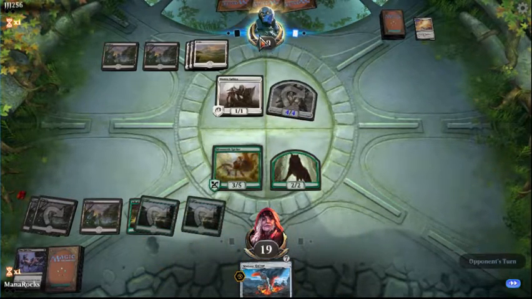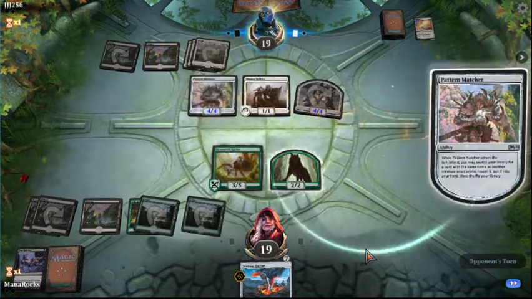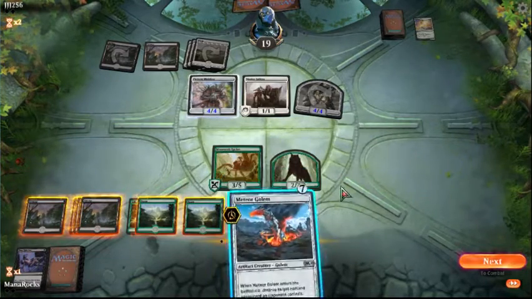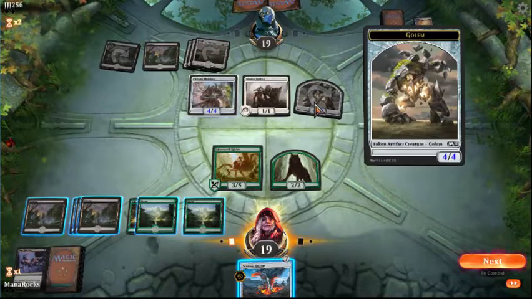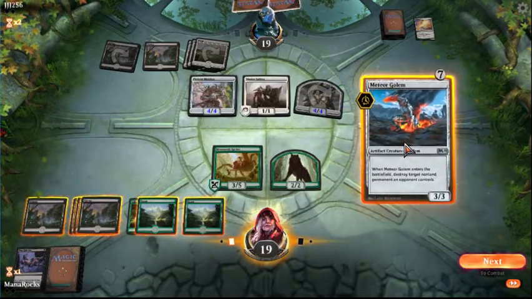Against the pump spell colored deck. Pattern Matcher. Oh no, do you have another Matter Reshaper? Or Master Splicer? They don't. Nice. So let's go ahead and pop... What do we pop here? The 4/4 token or Master Splicer and make their creatures a little weaker?